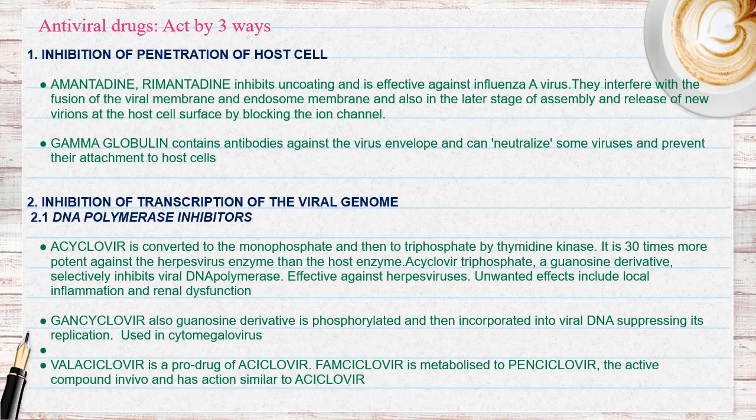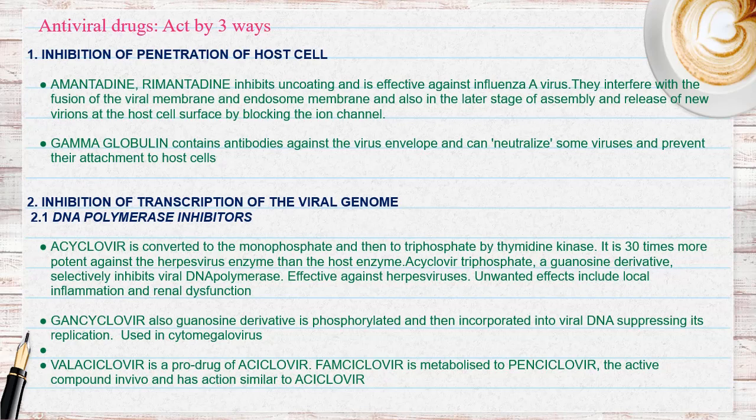Most of the unwanted effects associated with antiviral drugs are very minimal, except for very few cases, as it is very selective. Local effects like local inflammation and renal dysfunction are common, along with nausea and headache. The other drug is ganciclovir, which is also a guanosine derivative that is phosphorylated and incorporated into viral DNA, suppressing its replication. This is used in cytomegalovirus.